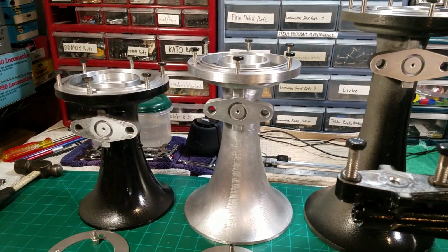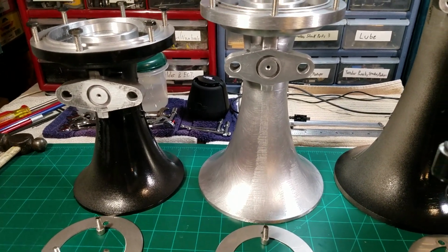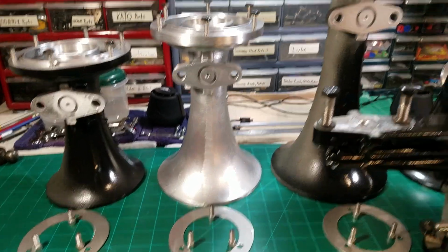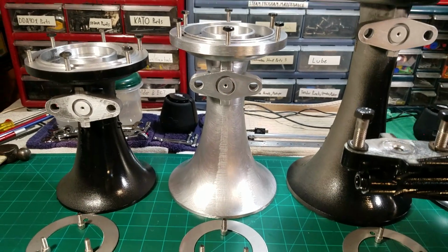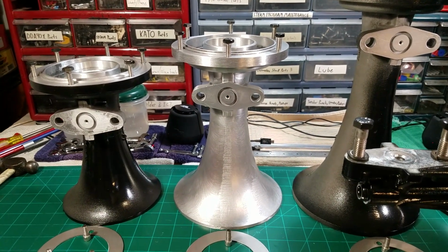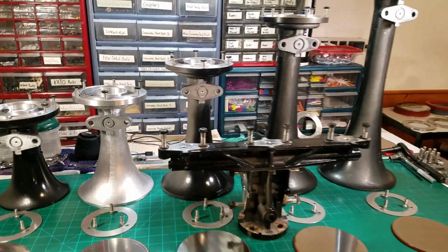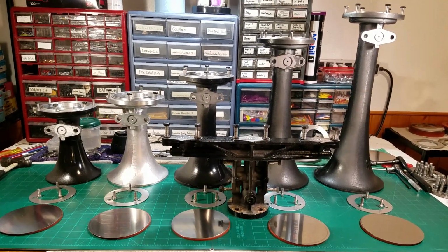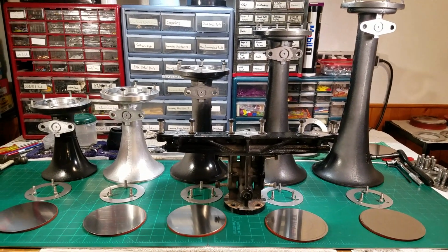I might even try to do a crappy job at it, and I might try to mount it upright and then paint it as though it would have been painted on a manifold, and try to miss those areas like how they've missed on here, just so it blends in a little bit better. That's really exciting, that I'm able to finally have both variations of the K5HLA hybrids, because I love those horns. They're really cool, and that gives me just another awesome horn in the collection, something unique.